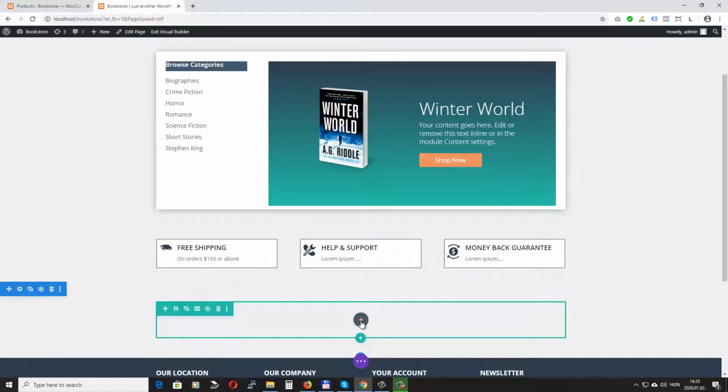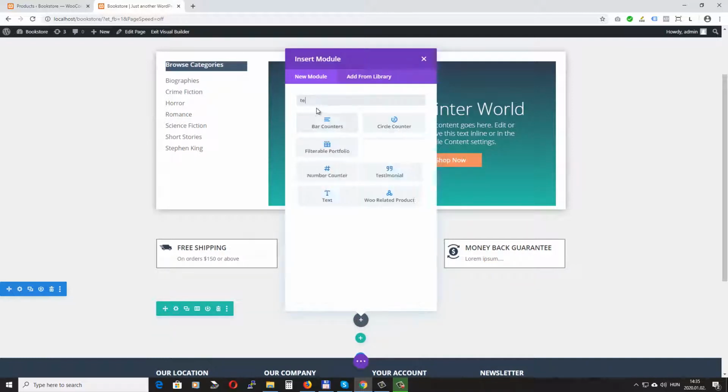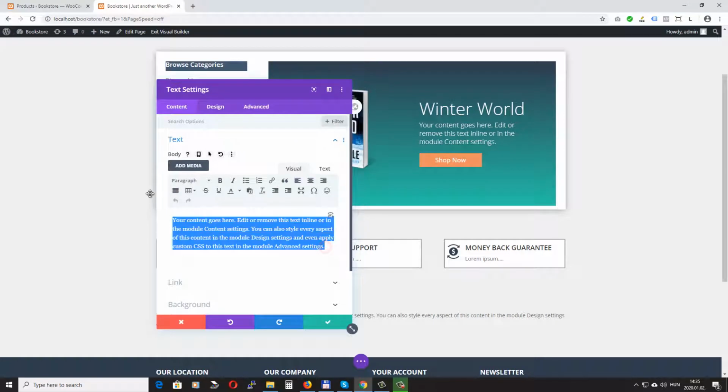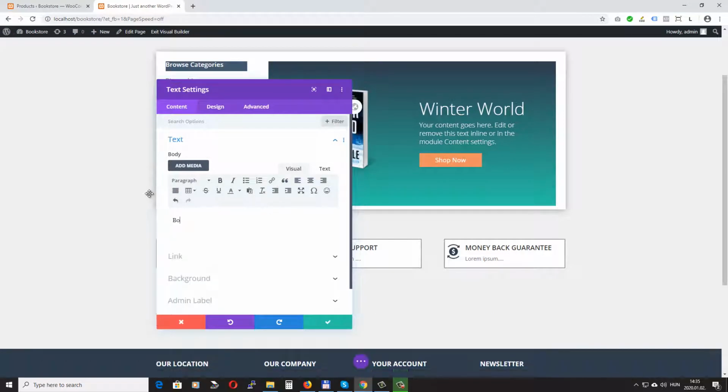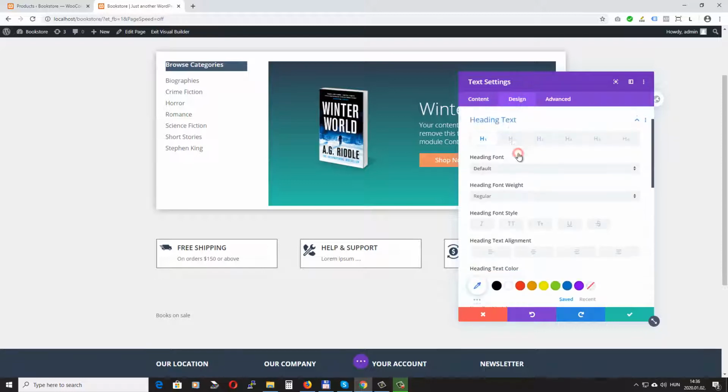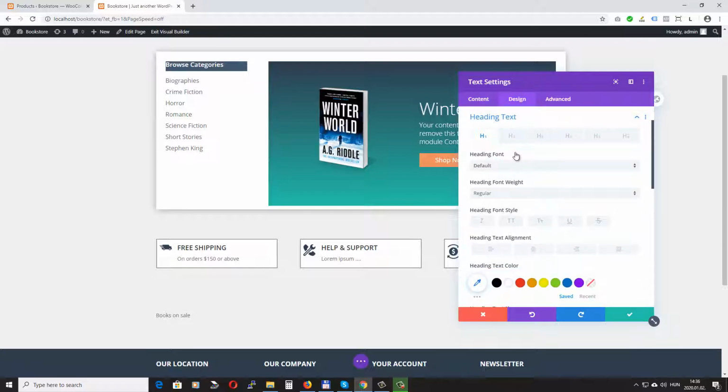Let's add the text module. And let's call it Books on Sale. In the Design tab, select Heading Text, and let's set this text as an H2 heading. Make it ultra bold.